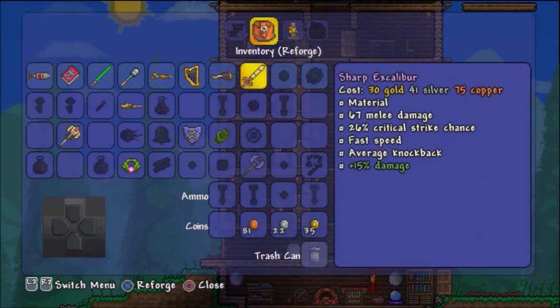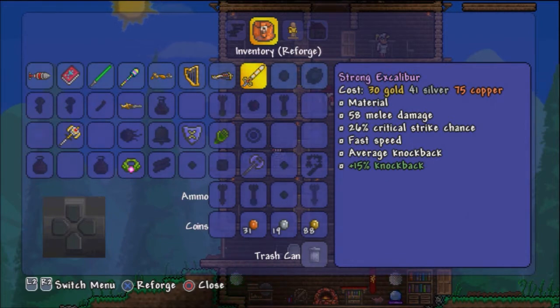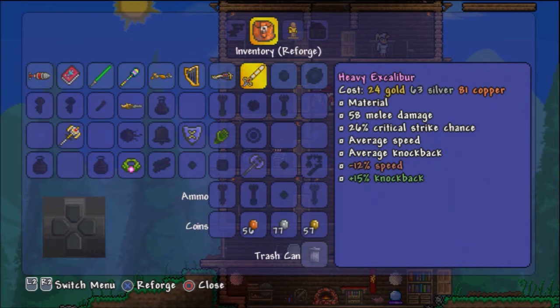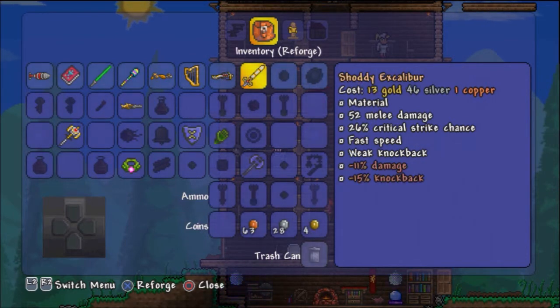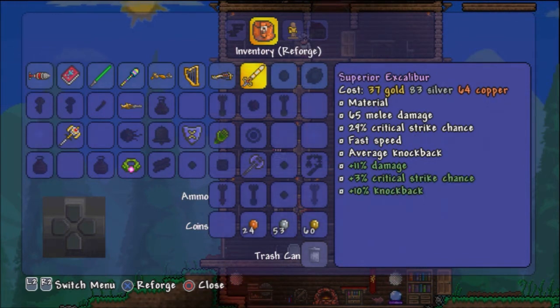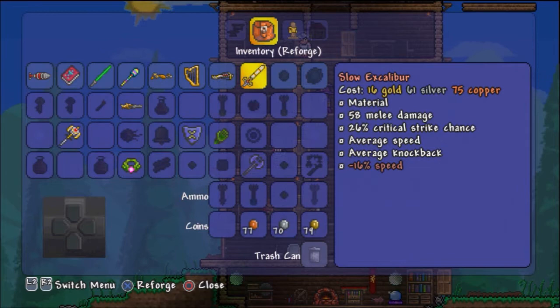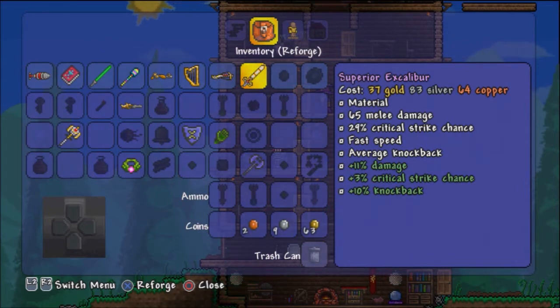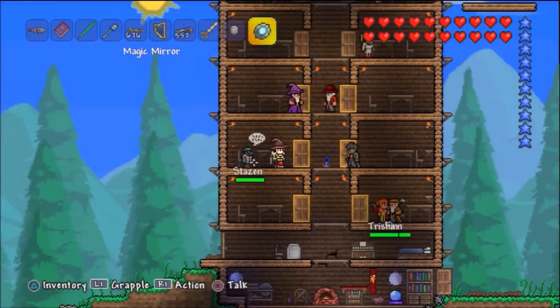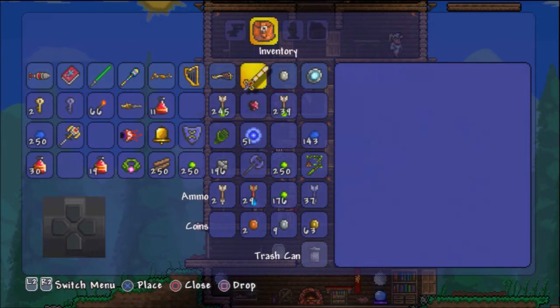It hurts. It hurts. I'm running out. I think we should stop at Superior. How much did I waste trying to upgrade that? I have one platinum coin left. I had seven. I think we should stop at Superior. I think that's good enough.